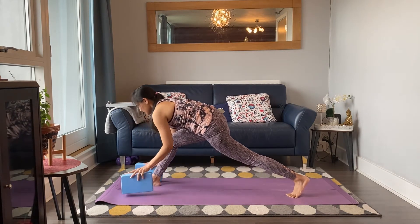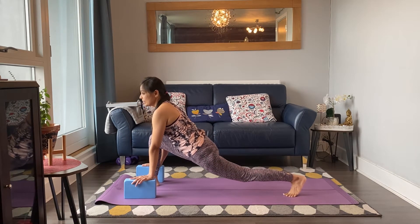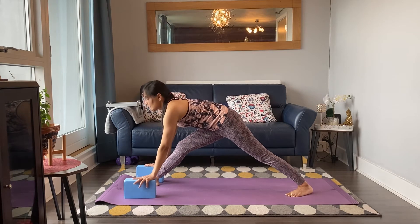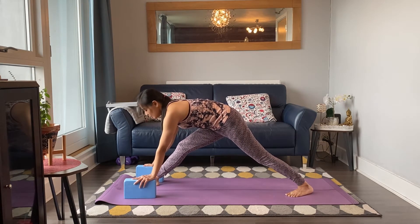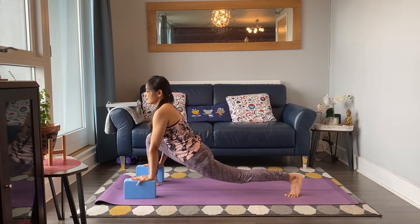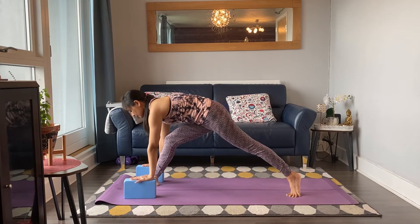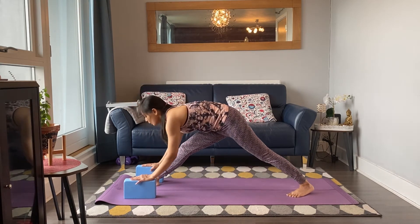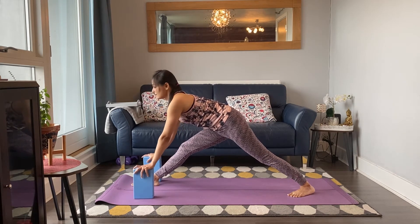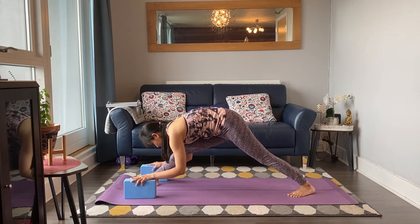Keep your blocks towards the front of your mat. Breathe in, once again melt your hips down and forward. Breathe out, straighten the front knee and work on bringing your back heel down to the mat — it may be hard in the beginning if you have tight calf muscles; your heel might not touch and that's fine, it will come down eventually. Inhale to runner's lunge; exhale, straighten the front knee, back heel down — wide pyramid posture, Parsvottanasana. Breathe in, breathe out, hold it there. Fold over your front leg if you can; otherwise lift your blocks high and stay here. Choose your options — three deep breaths. One more breath.